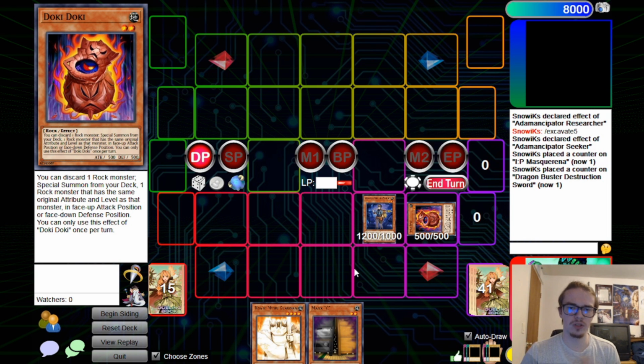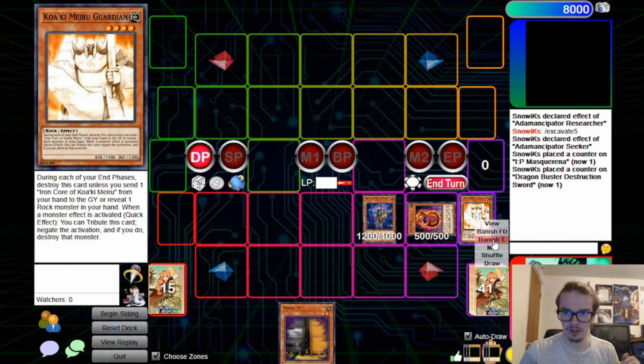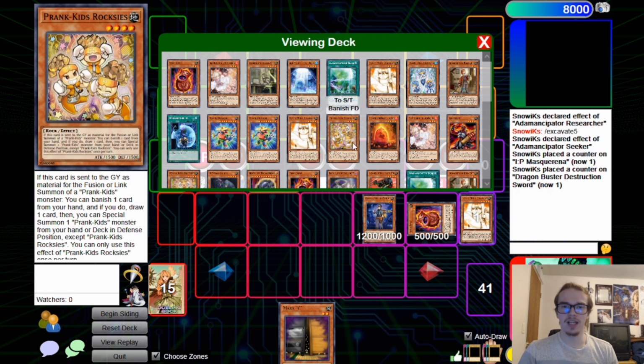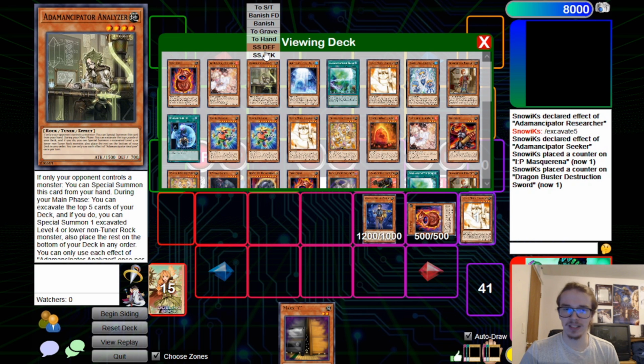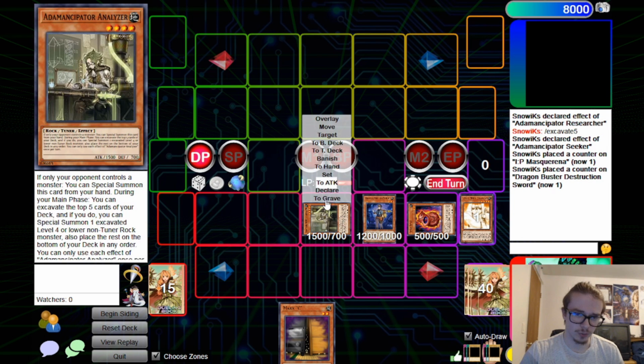So what I'm going to do is pitch our Koaki Mairu Guardian from our hand because we are going to use the effect of our Doki Doki here. If I could figure out where, there it is. Okay, so now we are able to special summon out our Analyzer. We could special summon out something like Roxy's as well here, but I do want to get more Adamancipators into rotation and potentially set up a negate as quickly as possible. If we're able to reveal something like a Supplier or a Koaki Mairu Guardian, that would be very nice, just to give us a negate as quickly as possible.